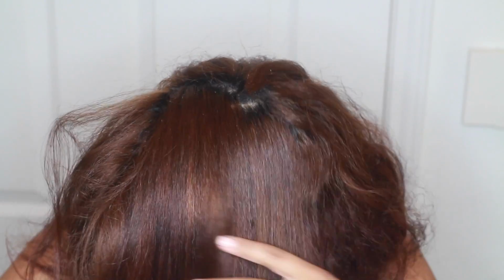And so I start off by just brushing my hair towards the front and then evenly around my head. And so you want to make sure that your hair is evenly distributed around so that when you are braiding that part, you're getting the same amount of hair all over so that you don't have any chunky areas versus skinny areas.